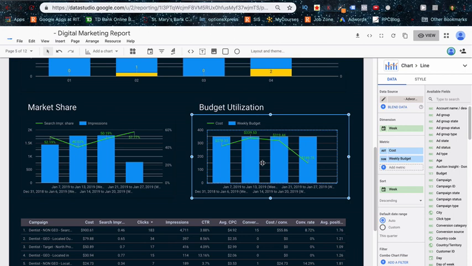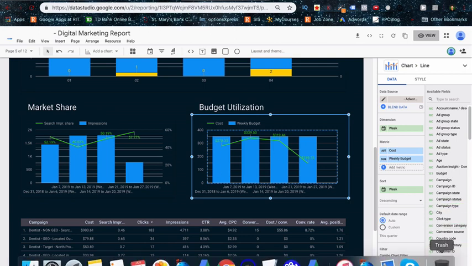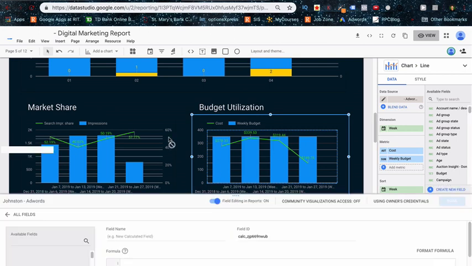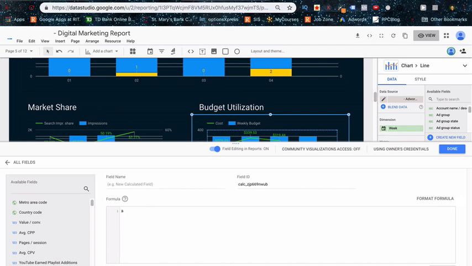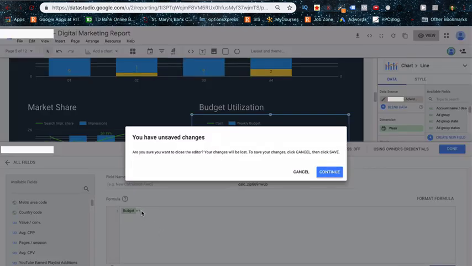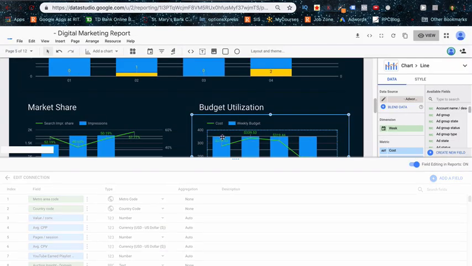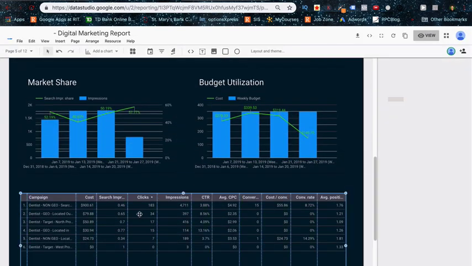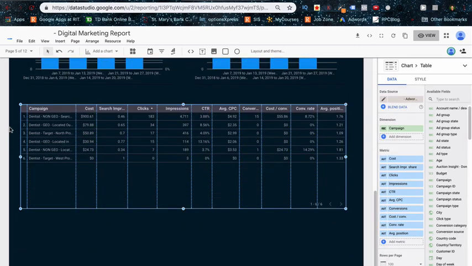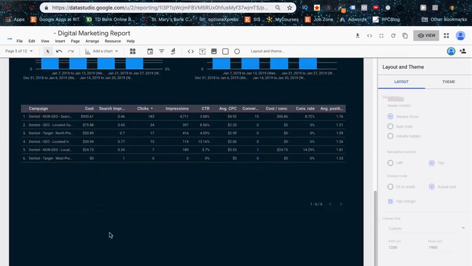For this one, you do need to make a custom parameter or custom new field down here. And all I did was take the budget and times it by 7. For some reason, there are still some bugs here. So when you put in budget, it doesn't multiply it by the date range that you have. It just gives you the daily budget there. So you have to actually make a fixed one like that. That's something little that you'll find out. And then down low, I just split it up by campaign so you can actually see the granular data here.